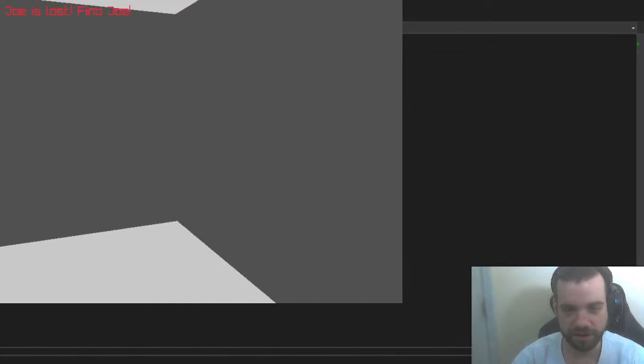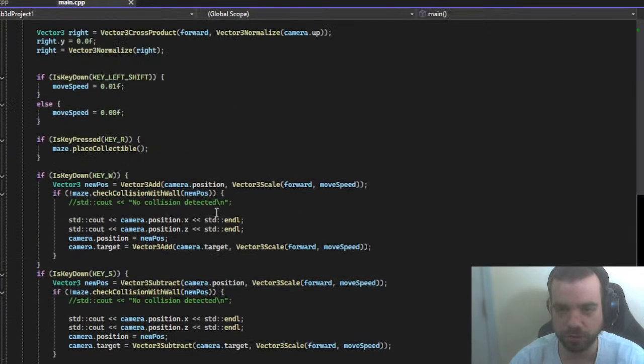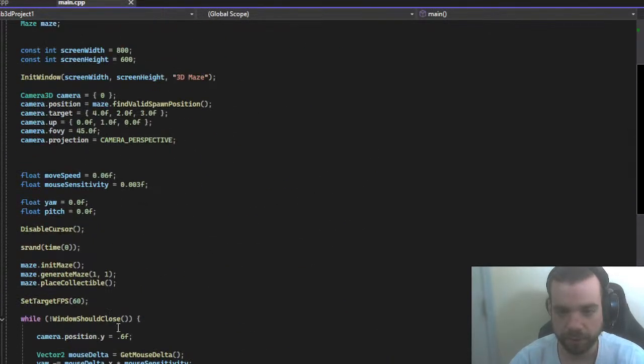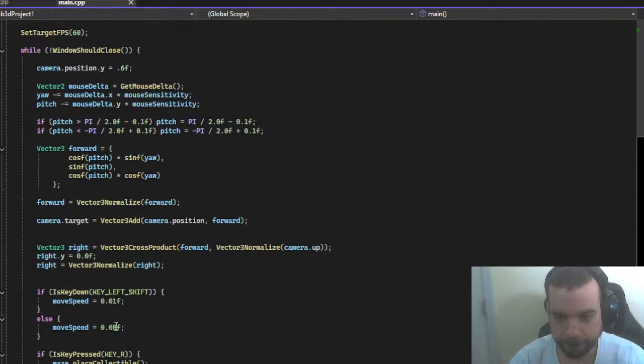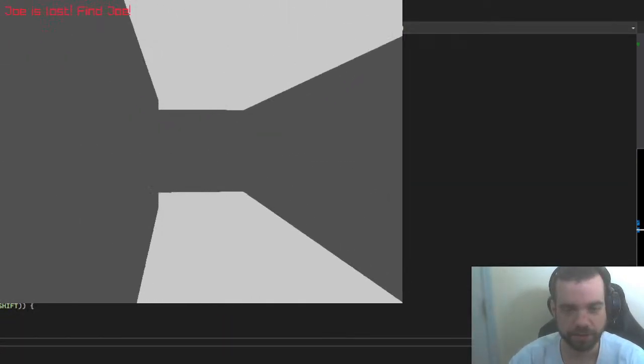This was my first ever step into... I actually want to lower the speed. 4, and then we'll make run 0.8. My first ever look at a 3D space.